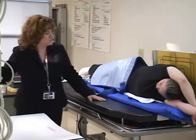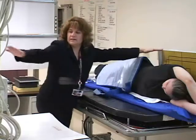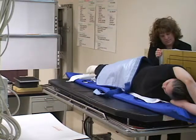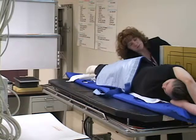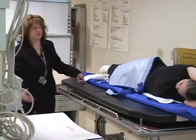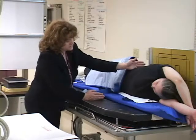I need to bring my tube head down here. Okay. Now I need to make sure that my wall bucky is lined up to my tube. So I'll come back around. Okay. I want to make sure that I'm getting the top of the apices of the chest and all the way down into the costophrenic angles.